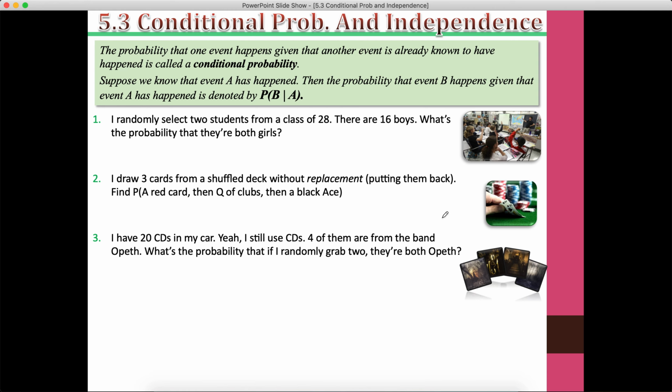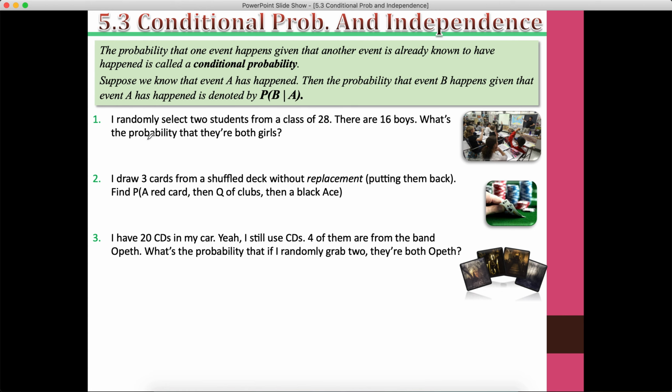So in at least one of my classes, a student had asked, when we were talking about independent probability, where if you recall, we just multiply the probabilities of each independent event, well, what do we do when they're not independent? How do we do that, or do we just multiply, and does it work out the same? The answer is yes, we do just multiply, but it doesn't work out quite the same way because we need to consider how the first event occurring affects the probability of the second event's outcomes.